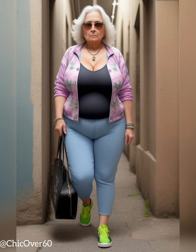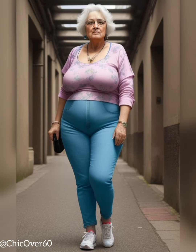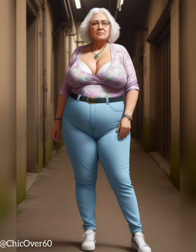In the fast-paced modern world, our days are often filled with various activities and commitments, leaving us with little time for wardrobe changes. Transitioning seamlessly from a busy day at work or school to an evening event or social gathering can be a daunting task. However, with the right styling tips and tricks, you can effortlessly transform your daytime look into an elegant and sophisticated ensemble suitable for any nighttime occasion.